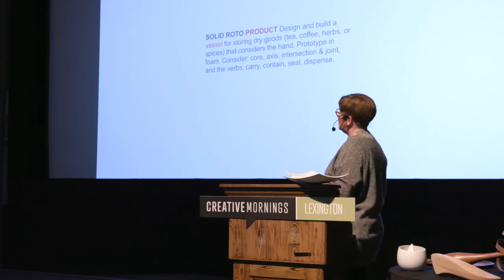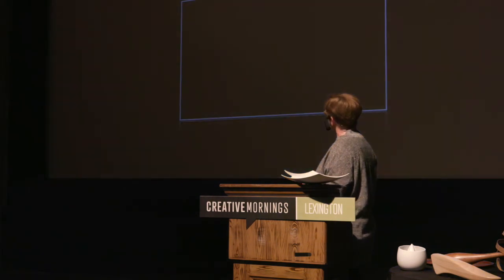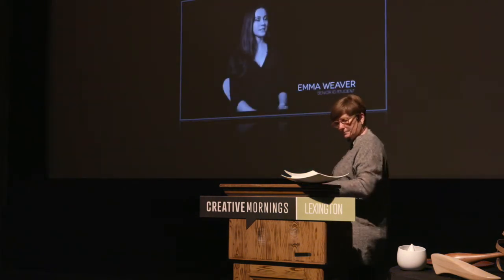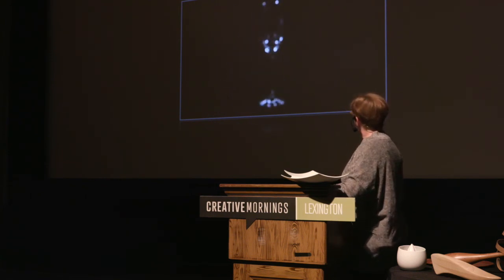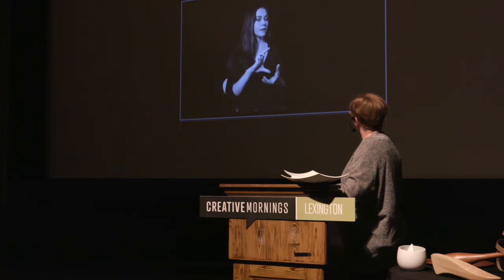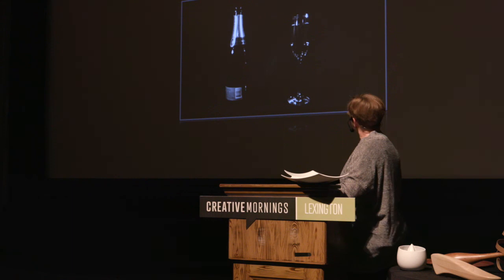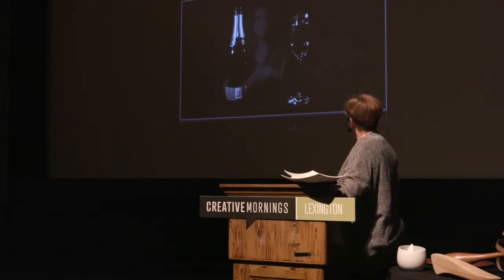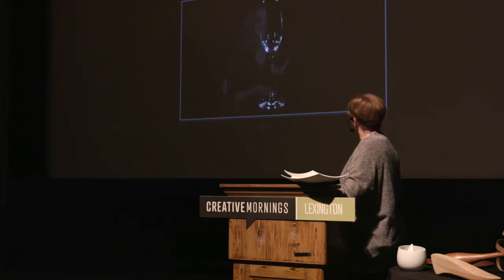So the last two things I'm going to show you are the final iterations from the whole studio. They developed a vessel. For me, a champagne flute is an example of perfect design because every detail of it is thought out and relevant to the function it performs. So, for example, the height of the glass is used to show off the bead, or the string, sometimes it's called, which is that line of bubbles that goes from the point of imperfection, which is always where the stem meets the glass, to the top. And that's a really prized feature of champagne. So they really want to showcase that bead and make it special.